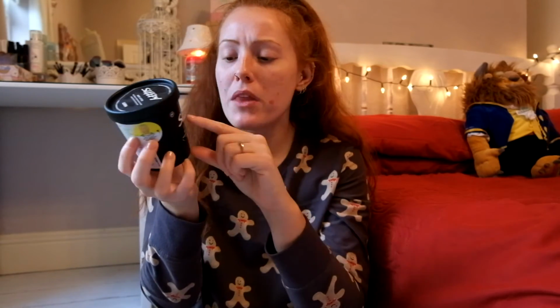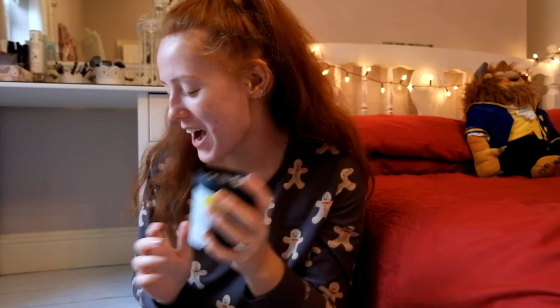This stuff is amazing. It's sensational. I think it is Christmas though, so I'm so sorry that I'm mentioning this, but if they bring this back next year, please buy it. You will not be disappointed. It is amazing. You just saw, I've been using this for months, and I've still got that much left in it, and I've got a hot tub to use all year, so I'm very happy about that.